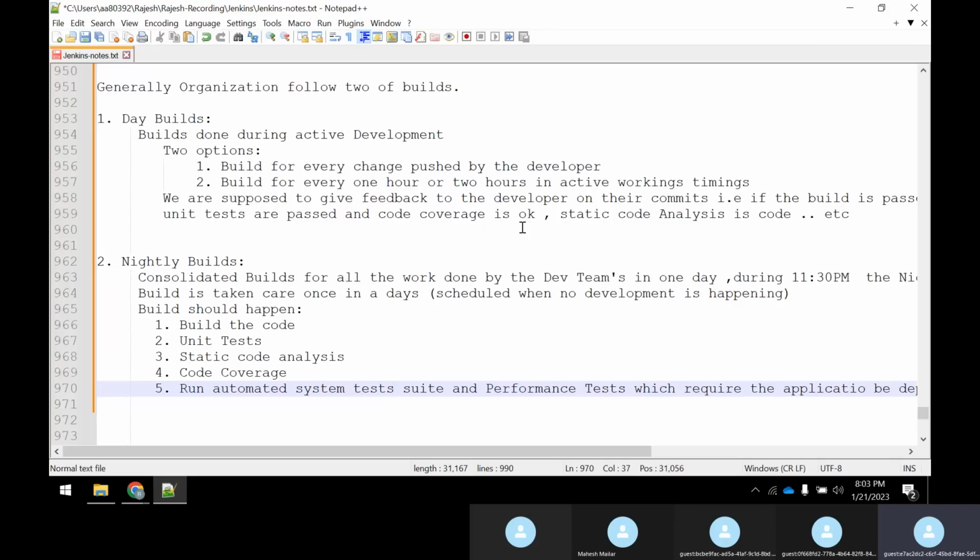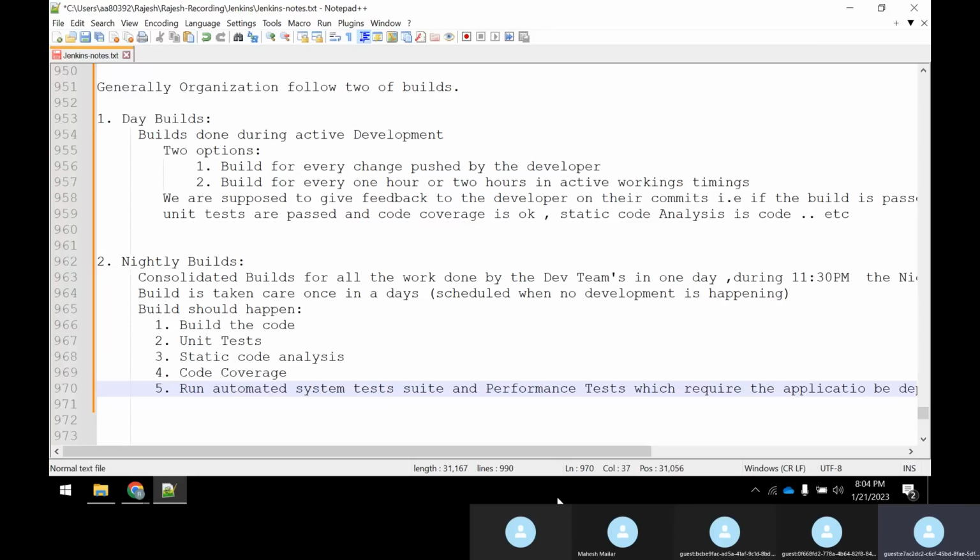Suppose you're adding a new feature, and it impacts the existing functionality, then there is an issue with that new feature. So whenever you integrate a new feature into existing code, the testing team will do some regression testing. They will analyze whether the basic functionality of the product is still working after adding the new feature. If it is all working fine, it means it is not impacting. If it is impacting, they will come to know that the feature we added is causing an issue. All these things they will catch through the regression testing suite.